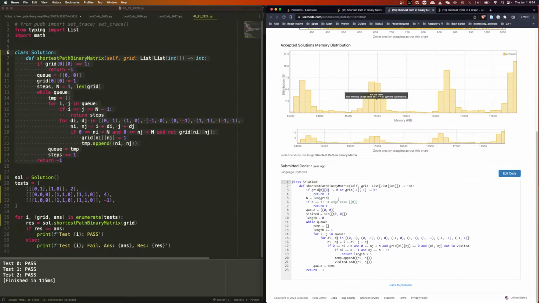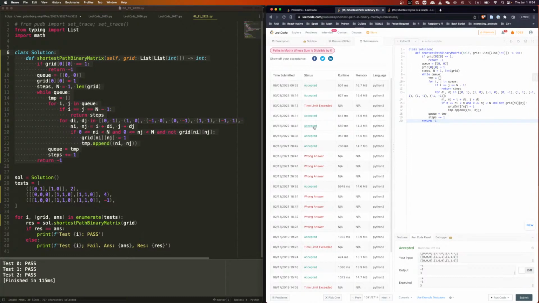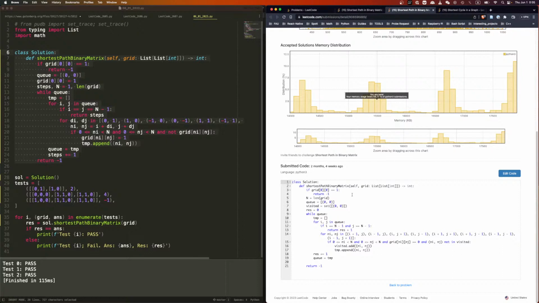I think it's the same. Q, I use this length. Yeah, it's the same. And the last time is March 2023. Hey, that's only 3 months ago. 2 months. Oh wow, almost exactly the same.